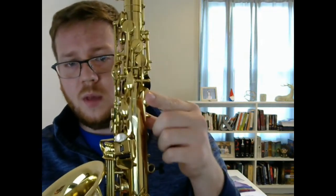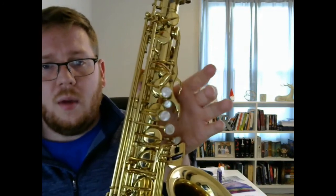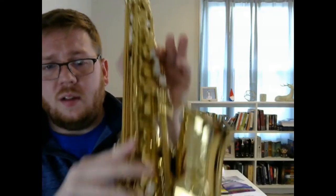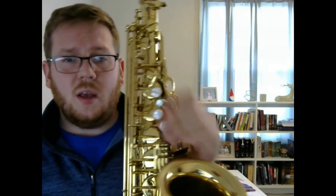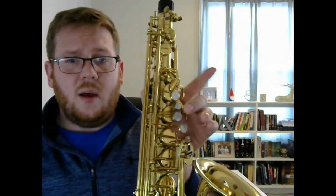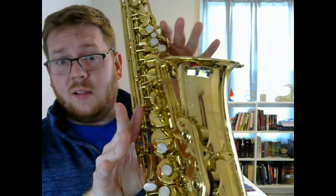High E, what I'm going to use is the first two palm keys, this one and this one. But I use the palm and I use the first finger. Here's another angle. Palm and first finger. That's high E, almost. We finally add that for high E. So once again, we go F, G, A, B flat, C, palm key D, and to get to high E, you add this finger and this finger at the same time, so that's high E.